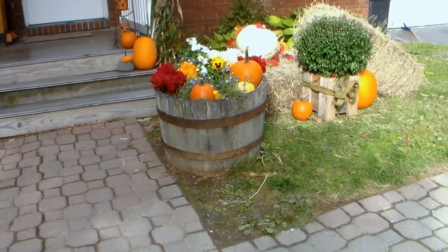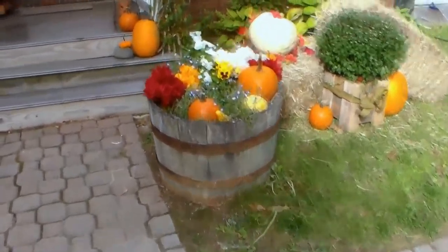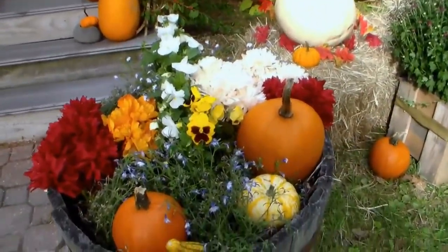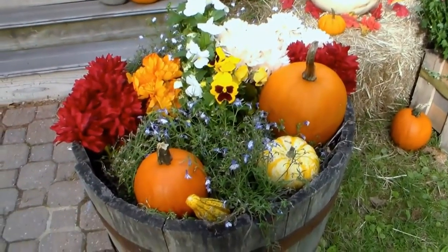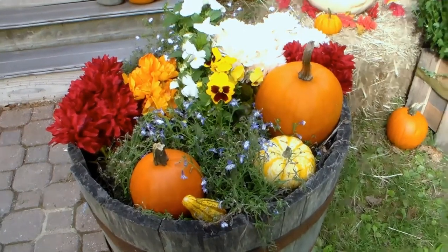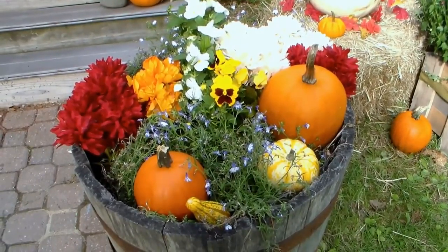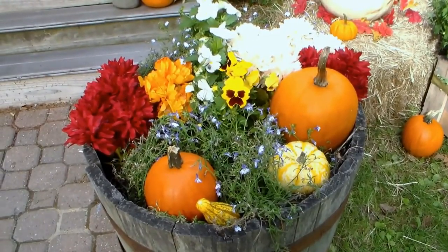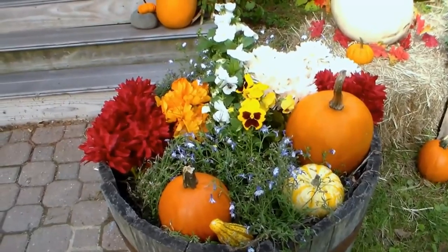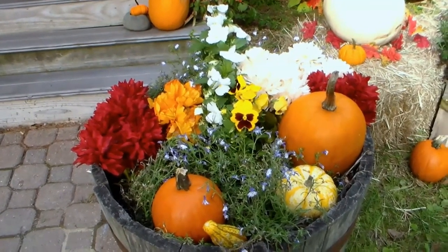I have this little vignette here, a couple of hay bales, which really fills up a lot of space, and mums. And that whiskey barrel is actually still carrying some of the flowers from the summer that haven't died. And then I added some silk flowers and a couple of pumpkins and gourds to kind of fill it out, bring in some color. I find if I add silk flowers along with real flowers, it really makes them look realistic. And you can see that bee in there. I think he's a little fooled too with the fake and real flowers together.